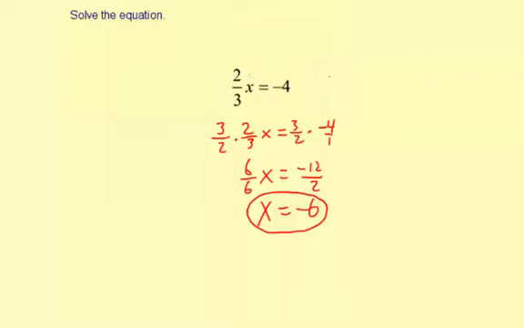Now you could also rewrite this. You could put the 2 and the x together in the numerator. 2x divided by 3 equals negative 4, and then solve it that way. Then you multiply by 3 over 2 on both sides and work it out, and you should still get x equals negative 6. So you can do it this way, or 2x divided by 3. Either way is fine.